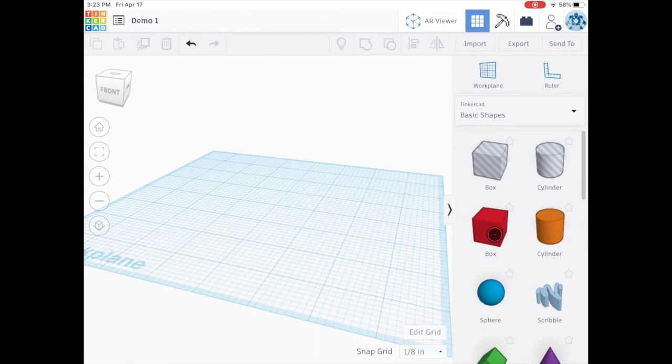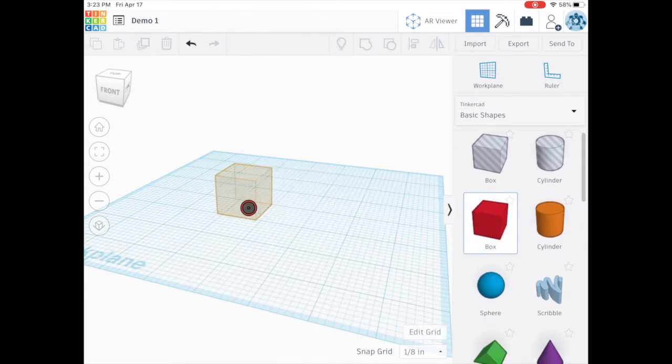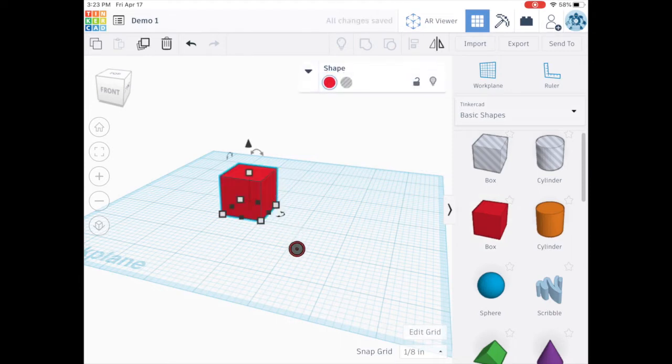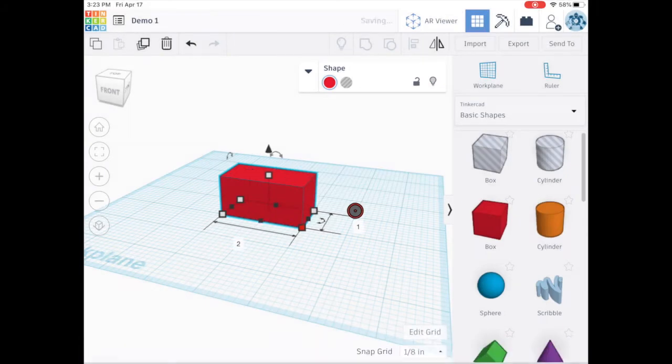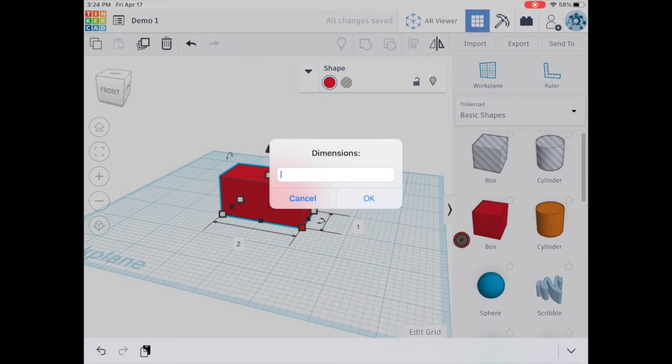I'm going to start by placing a cube somewhat in the middle. And if you click one of the white corners, notice it's associated with two axes. So I can actually click the number one by one. And I'm going to use nominal dimensions of lumber. So I'm just going to call this 1 by 2. So I'm going to make this dimension 2. Hit OK. You can see it went 2 wide. It is 1 deep. Now I'm going to make mine, let's say, 5 inches deep.